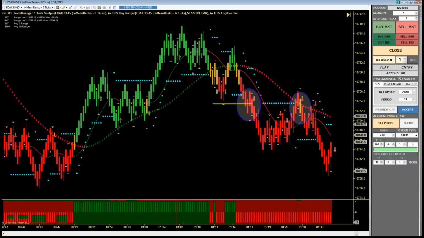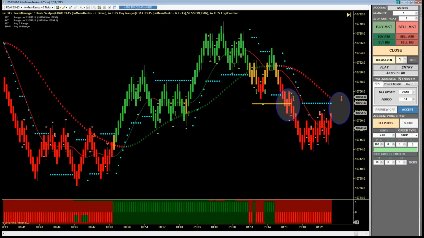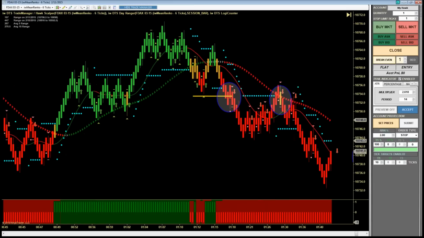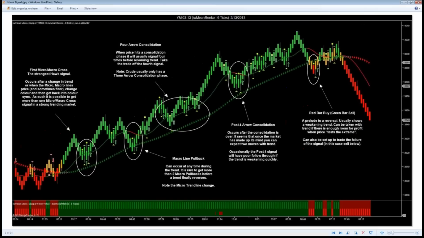Michelle is asking, it looks like there are many signals on the DAX. Isn't the system taking care for the tick frequency? What we're looking for, Michelle, is we're not necessarily interested in every single signal. And I know this is a little confusing at first when you start to look at it. You're saying, well, why is he not taking this signal? Why is he not taking this signal? Why is he taking this one? Why is he taking that one? Well, it's because we have certain high probability signals that we tend to focus on.